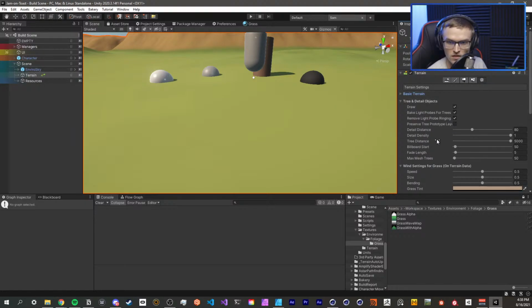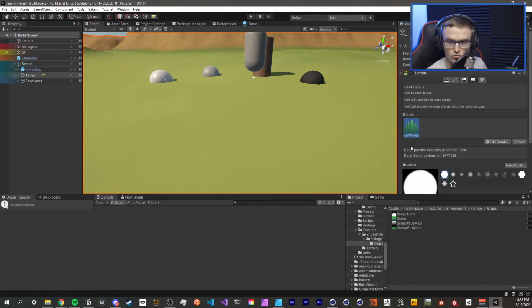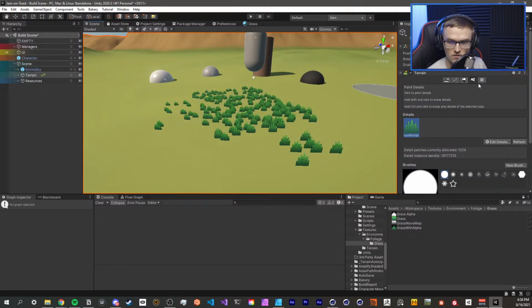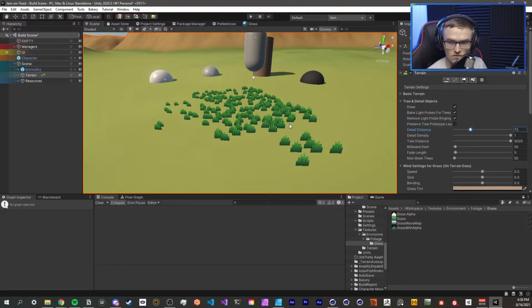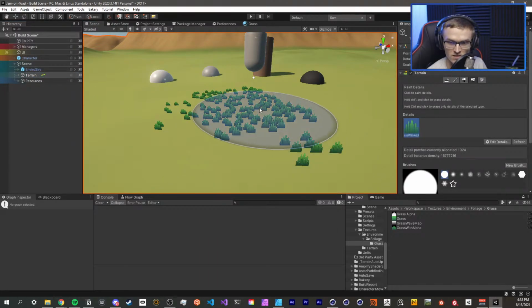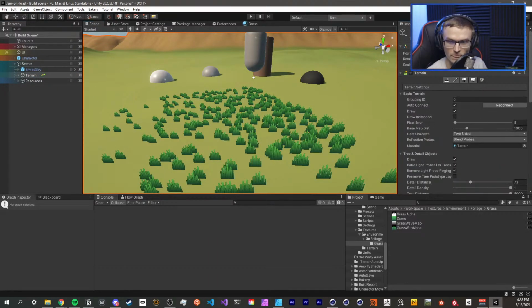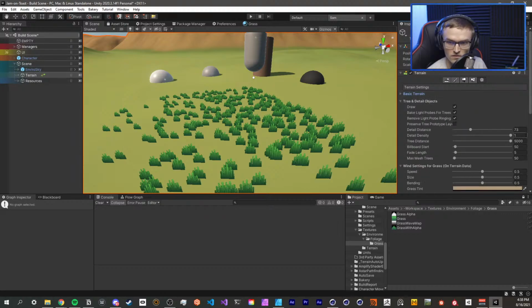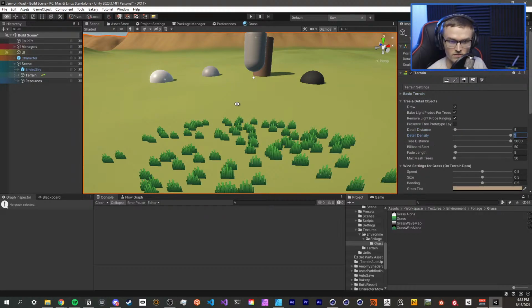Draw, detail, distance. This might be good. Detailed density. I have this guy open to do this. Okay. Detail distance, let's set it to 5.